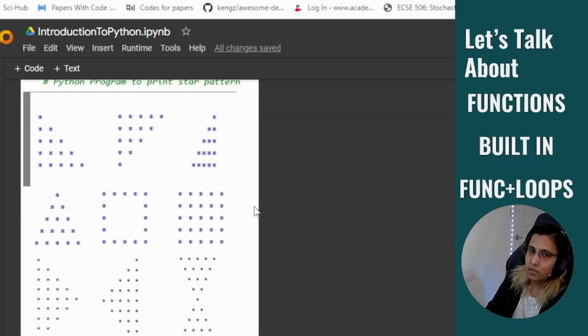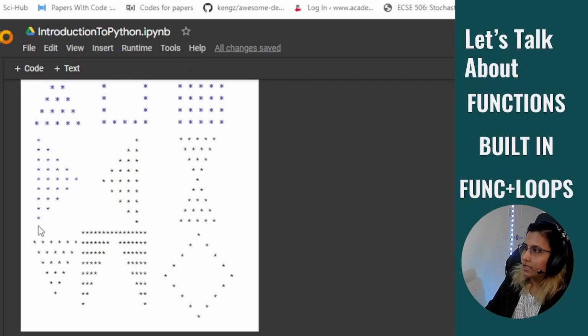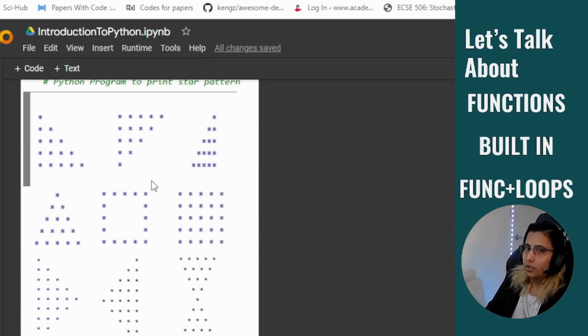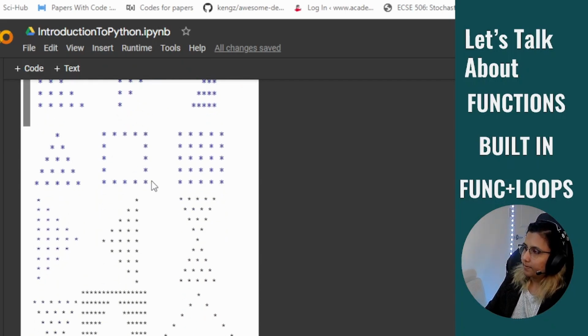Your first homework is to print this shape using a for loop on your output terminal. The second one is to print this one using a for loop. The third one is to print this shape using a for loop, and so forth. For all these shapes, you can use one for loop, two, or three, or one inside another. It's all up to you. But the hint is that you will use for loops for this homework.